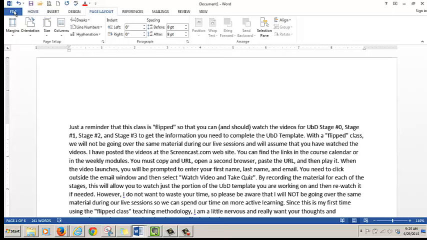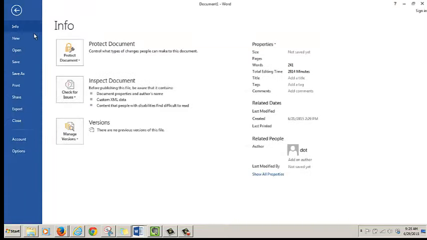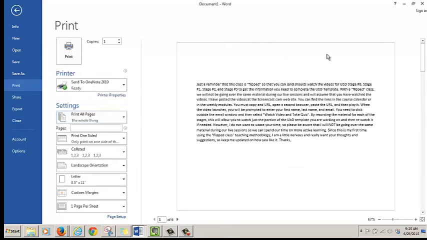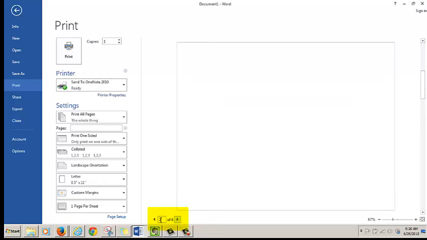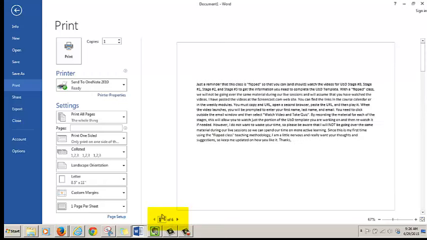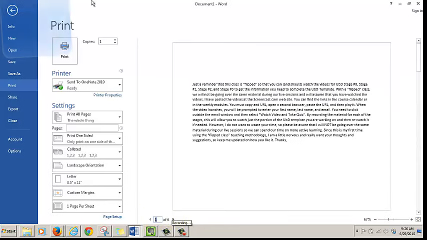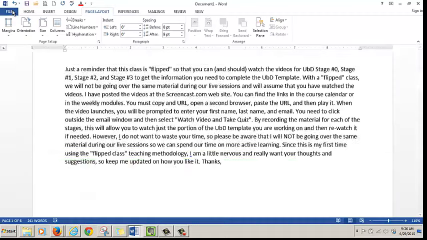If I go to the File tab, and this is something you really should do before printing, go to the File tab, select Print, and it will give you a look at what each page looks like. And I have 6 pages, but the other 5 are blank. But down here is where you would flip between your different pages. If you want to get back to your regular document processing view, click the arrow.